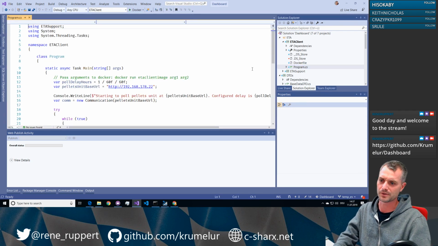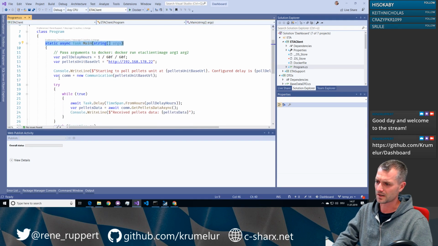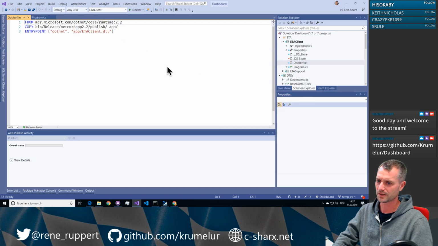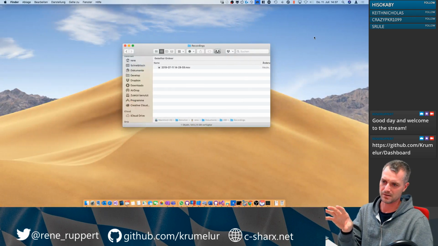Really, it's a console application. You see, there's nothing special in here. It's just a console app. I created that, and I manually created a container out of it. So I added a container file here, and then I even created and ran the container over on the Mac, because that's where I had Docker installed.